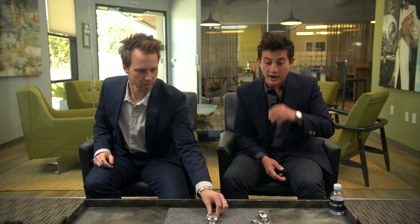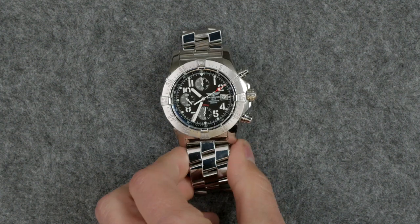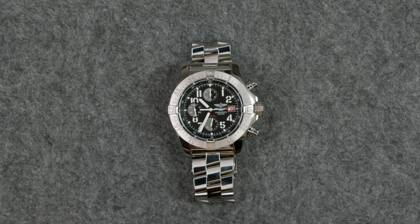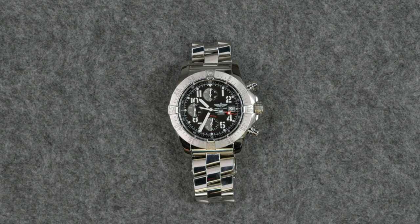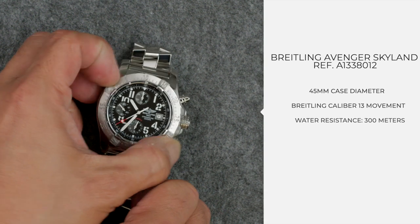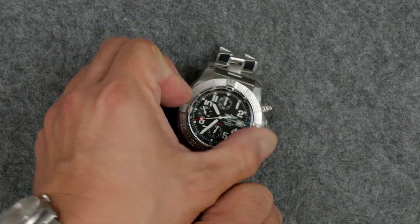So the opposite of what we were just looking at — this is our largest watch, also our most feature-rich watch, and it is the Breitling Avenger. This is our only chronograph. It has a 45-millimeter case diameter and 300 meters of water resistance — literally as water resistant as a Submariner or a Seamaster. It's not like the Super Ocean, which is a dive watch, but it could certainly be used for diving. As you can see, it has a rotating bezel complete with a luminous pip at 12.